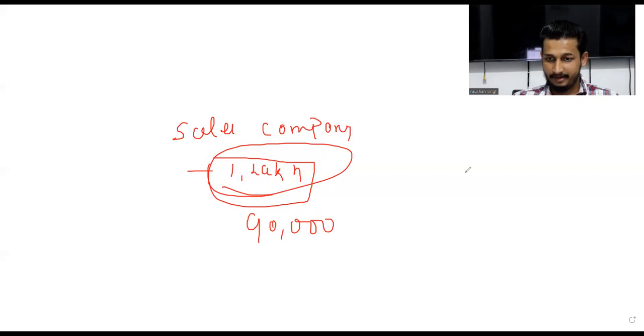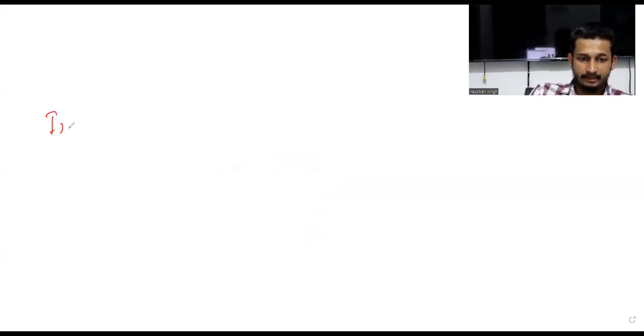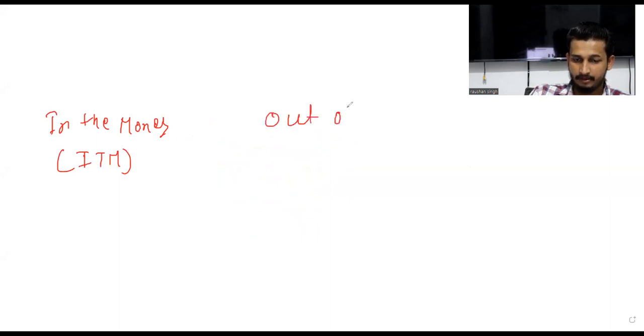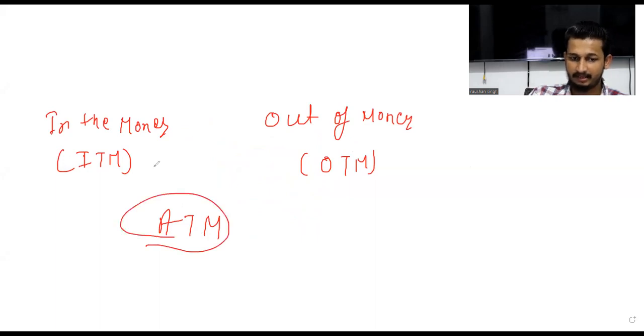Based on this strike price, we have 3 types of options. Ok. इन स्ट्राइक प्राइस के बेसिस पे हमारा 3 ऑप्शंस को जो कैटेगरी है वो डिसाइड किया गया. Which is in the money, which is often called as ITM. Then होता है हमारा आउट ऑफ द मनी, जिसको हम लोग OTM बोलते हैं. एक होता है हमारा एट द मनी, जिसको ATM. एट द मनी इज नथिंग बट आवर इन द मनी.